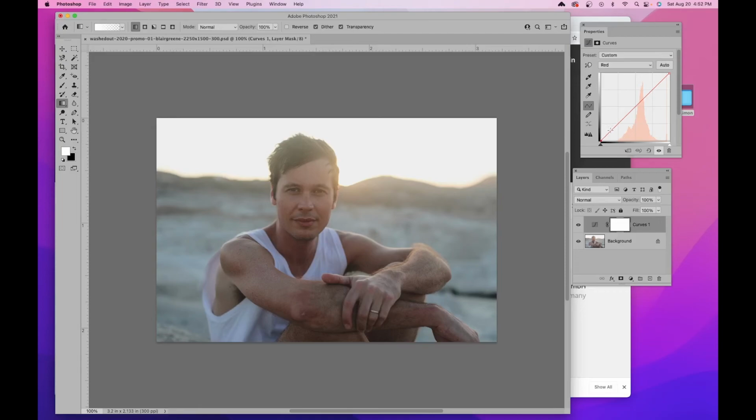And obviously I could make, you know, an S-curve. For example, I could remove some reds from the dark areas, so it's going to make it more blue. I could add some reds in the midtones. So notice how his face, his arms start getting a little bit more red. And then I could reduce the reds in the highlights. Or I could go vice versa. I could go this way, and whoops, and that way, so I could essentially create somewhat of an S-curve.